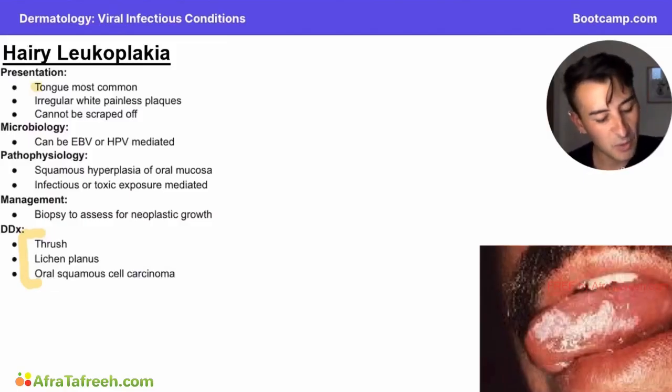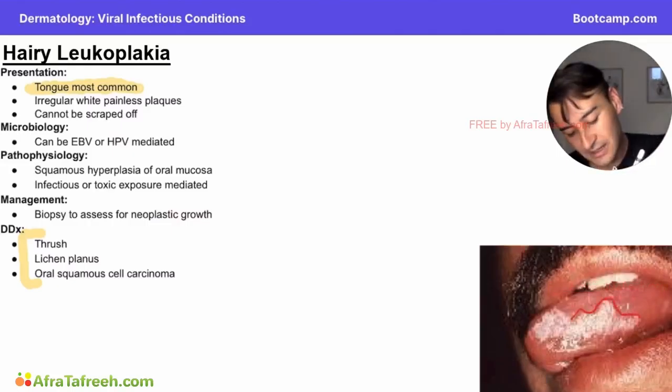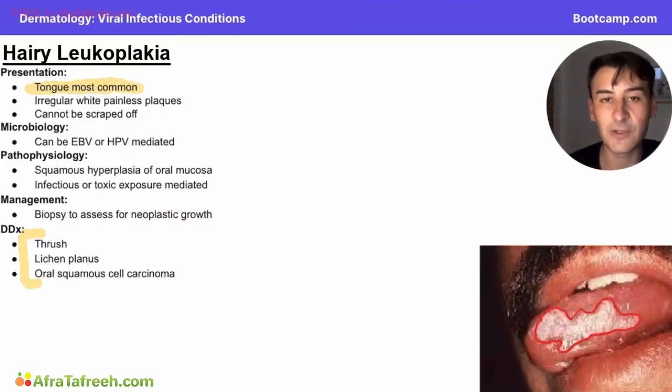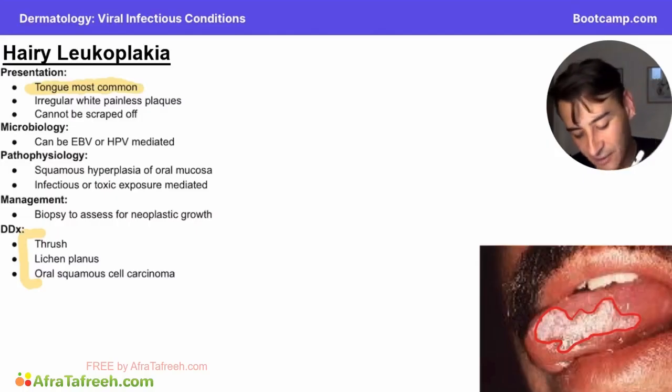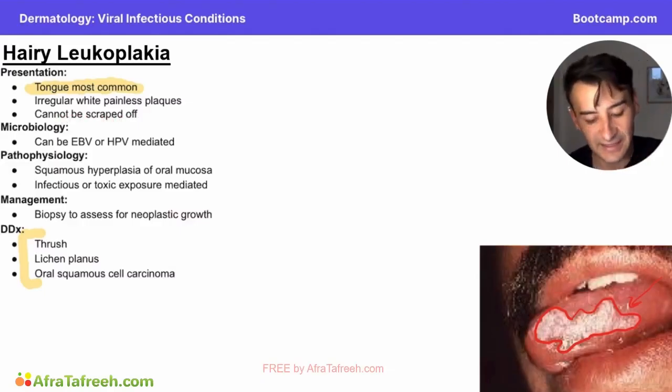So when it comes to hairy leukoplakia, our tongue is going to be the most common area, and it's specifically going to be the lateral areas of the tongue. So if we look here, I'm going to outline this lesion, and you'll see it's on the lateral surface of this person's tongue. And this is where hairy leukoplakia pops up the most. And this is important to differentiate from something like thrush, which is going to occur on the very top surface of the tongue right here, and it's going to be easily scrapable. So if I was to try and scrape this hairy leukoplakia lesion, it is not going to scrape off. It is like a permanent fixed lesion, whereas thrush is like having a thick white layer of cottage cheese on top of your tongue that can easily be scraped off.